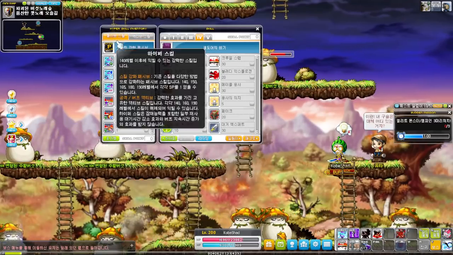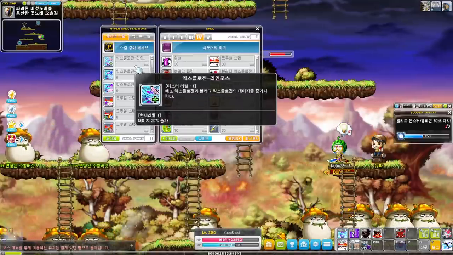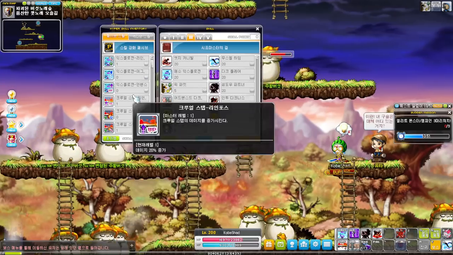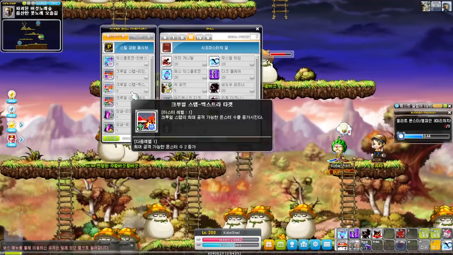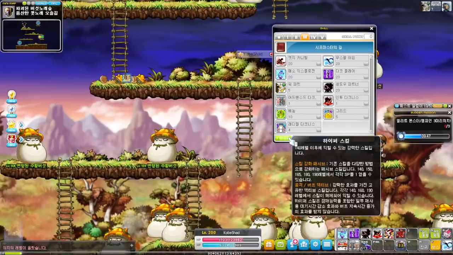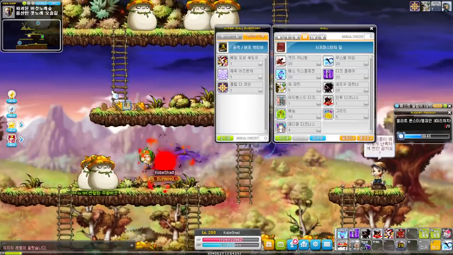So going into Hyper Skills, for passive, we have Meso Explosion. Or it just says Explosion on here, so it seems like it probably works for Bloody Explosion as well. And then we have Boomerang Step, and Assassinate. For the active Hyper Skills, we have Coin Toss, which is now an on-off toggle skill.